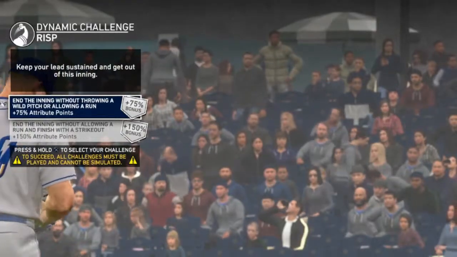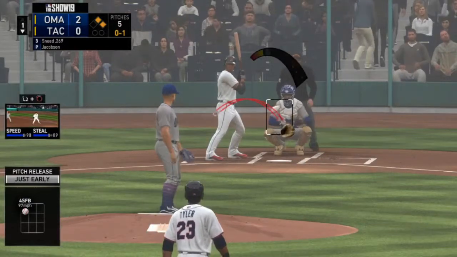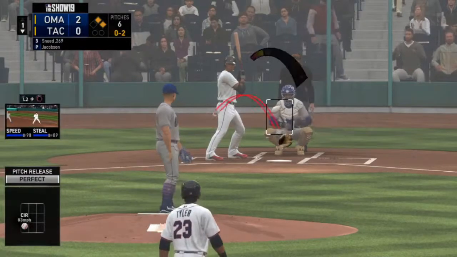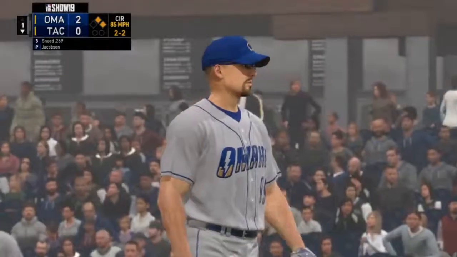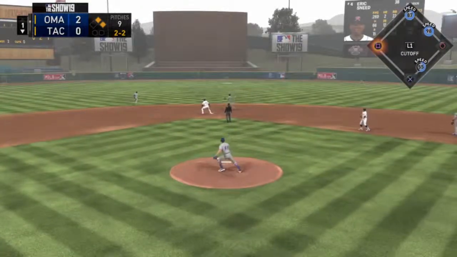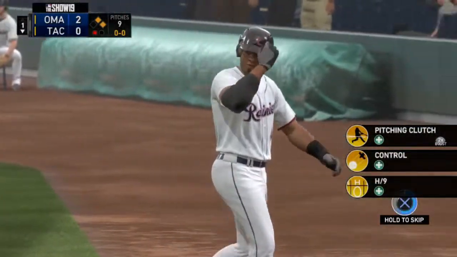So let's end the inning without throwing a wild pitch or allowing a run. I think that one's better than both with a strikeout. Okay, there we go. Okay, that's a ball. That was actually right where I wanted it. He just didn't bite. Okay, there's 2 and 2. And there's an out. And they're not going to run. So the double play is still possible.